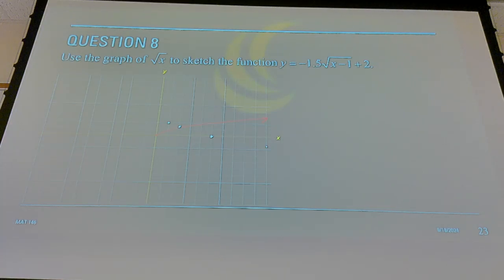All right, so plug in x equals 2. What's negative 1.5 plus 2 would be 1/2. Wait, what's going on? Yeah, I think you're right. X equals 10 would be negative 2. I think my analysis was wrong. Should we do like 1/2 down? So plug in 2, square root of 2, that's negative 1.5 plus 2 should be 1/2. It should be here. Yeah, that's fine.